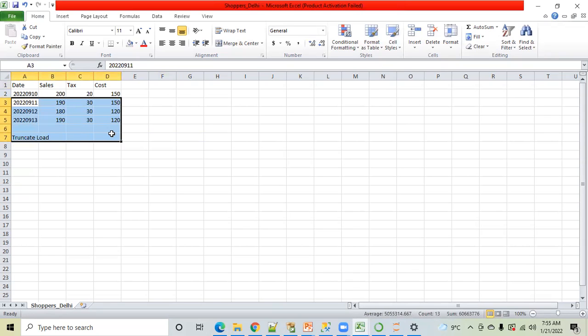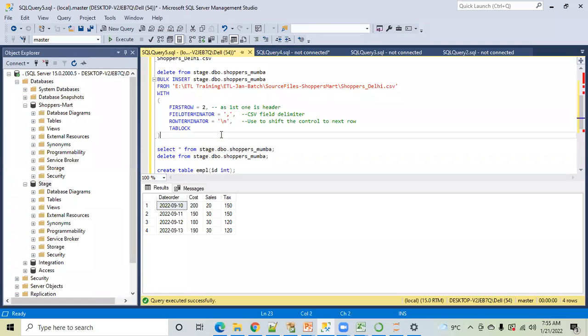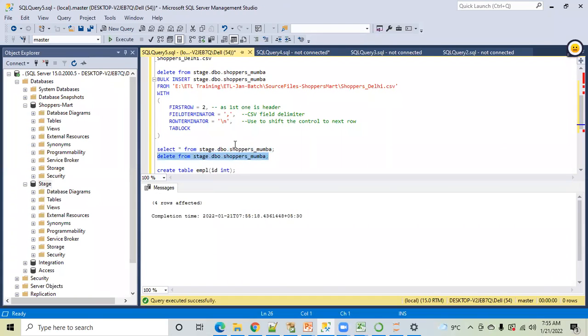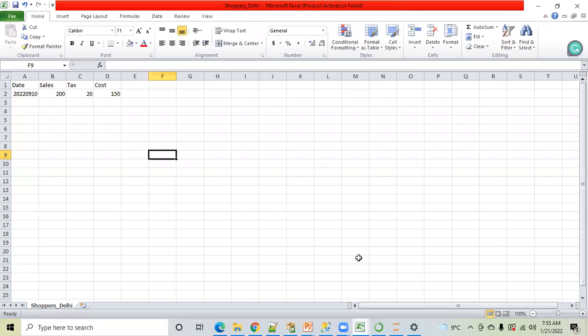Let me delete all those things and let's see the example of incremental load as well. I'm deleting data from this table because we are now seeing the incremental load. What is that all about? I will show you that there is no data in this table now. No records, right? So now let's try to understand that incremental load approach. I think that will be easy. You can understand it very easily.